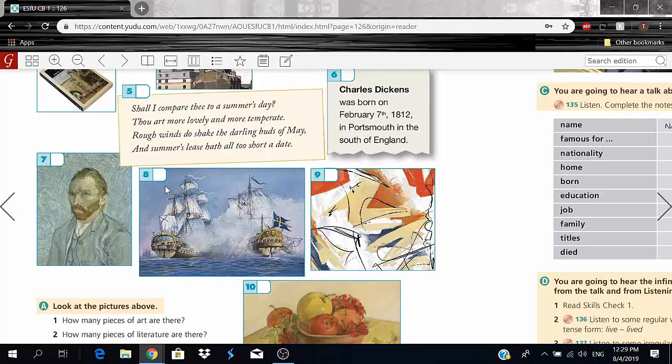And then we have number 8 here. This is what I was talking about, a seascape painting. Similar to a landscape, you guys remember this, but it's more focused on the sea. So seascape will be number 8, and number 8 is obviously art. Then we have number 9. 9 is also art, but it's called painting as an abstract art. So it's also kind of art or painting called abstract art.